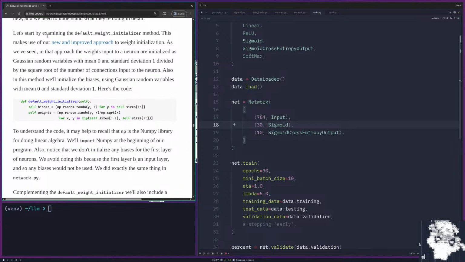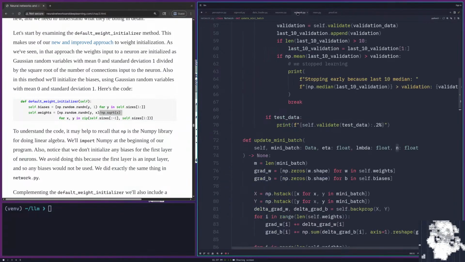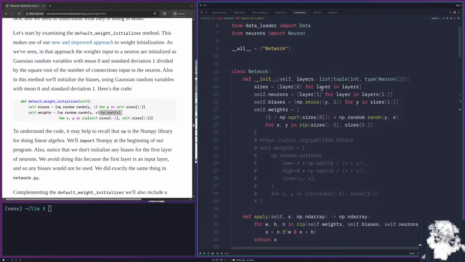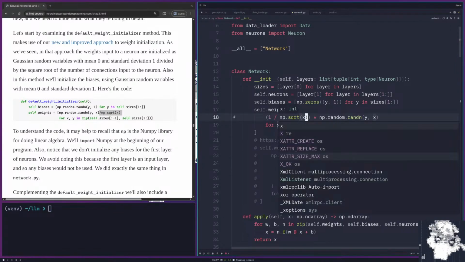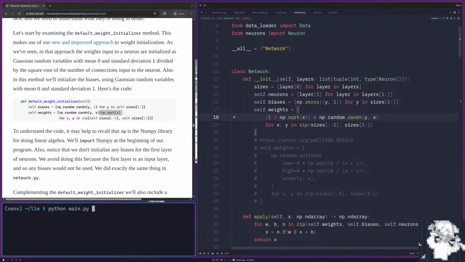I think I might not read through all of this because we've already spent so much time implementing this stuff ourselves. I'm just gonna skip around and see if there's any difference between what he's doing and what I'm doing. So he is dividing by square root of x, which is the thing that I said seemed to work best in practice, but wasn't what I thought he was describing. It's interesting that we came up with the thing that works best empirically.